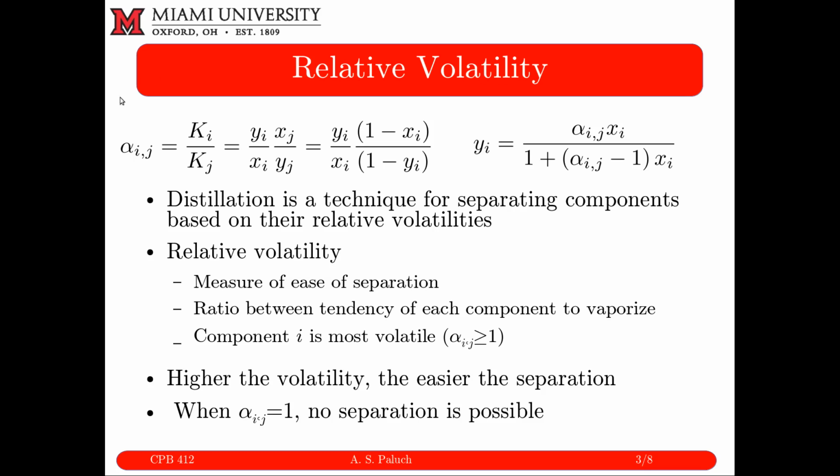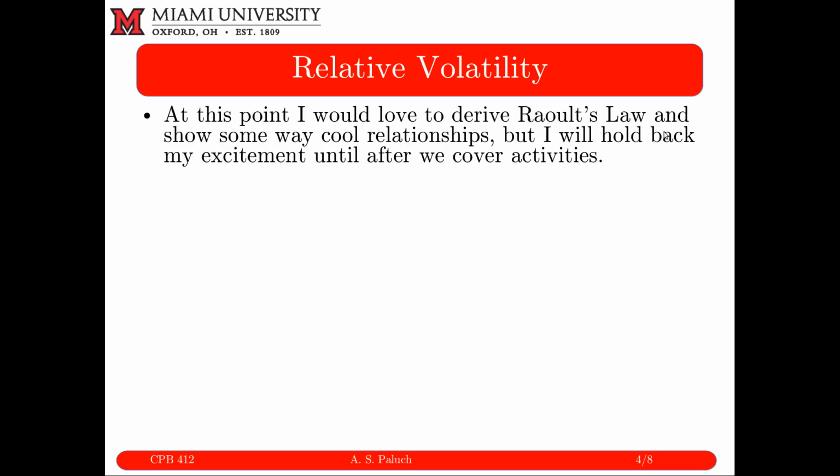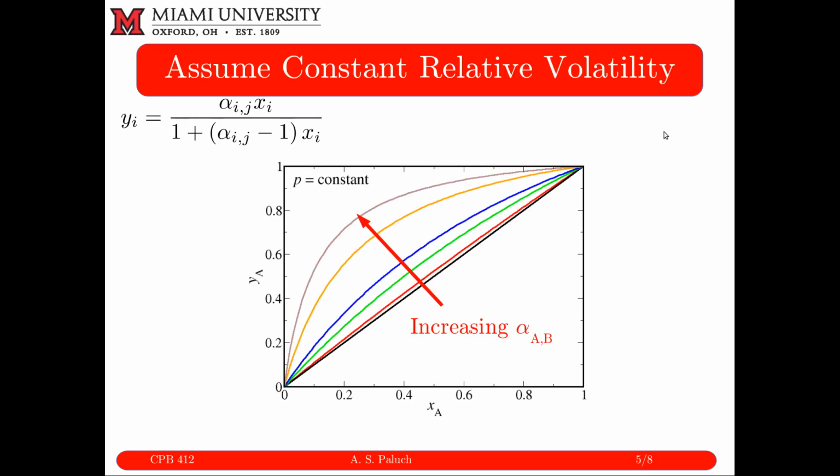All right, and so, one last thing before the next slide. So K_i would be y_i over x_i, K_j, y_j over x_j. And if this were a binary system, those mole fractions have to sum to 1. All right, so x_j would be 1 minus x_i, and so if I just plug in mole fractions and rearrange, I can actually solve for an expression for y in terms of alpha and x. Okay. And what that's going to come down to is, if I were to plot on a McCabe-Thiele diagram y versus x, then I solve for y in terms of x and alpha.